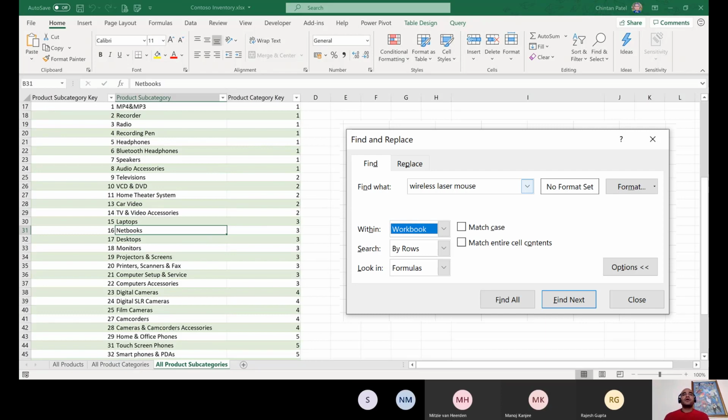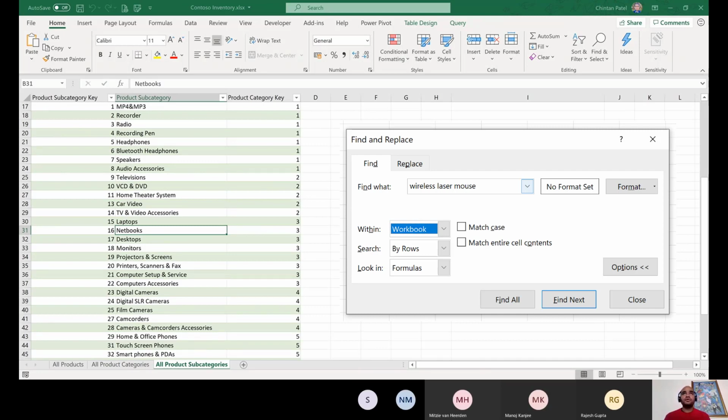So in the exam, it may ask you to find something, but you need to make sure that you're selecting the correct scope. You're choosing workbook, not worksheet. If it tells you to go to a specific worksheet and initiate the find from there, it's testing you to see if you know your options for find and replace very well.